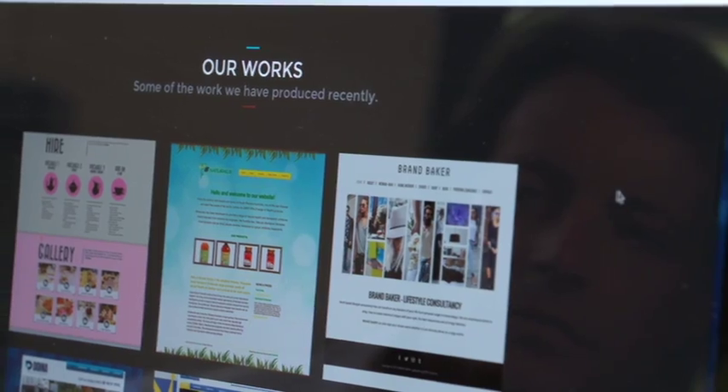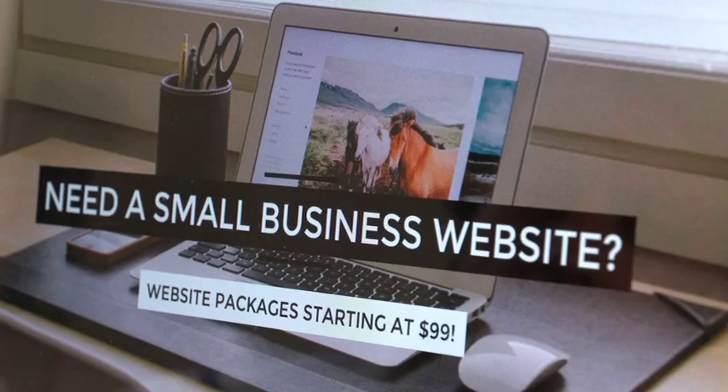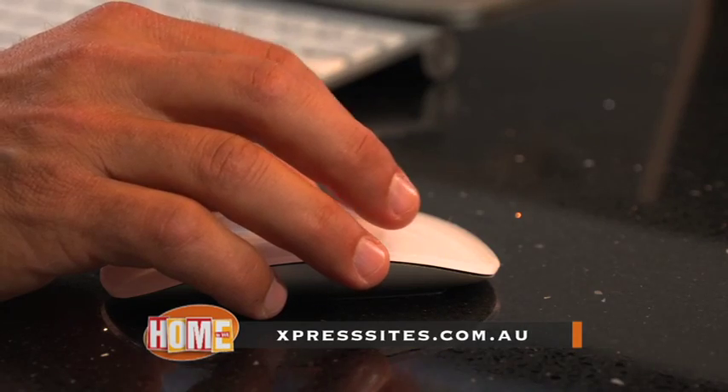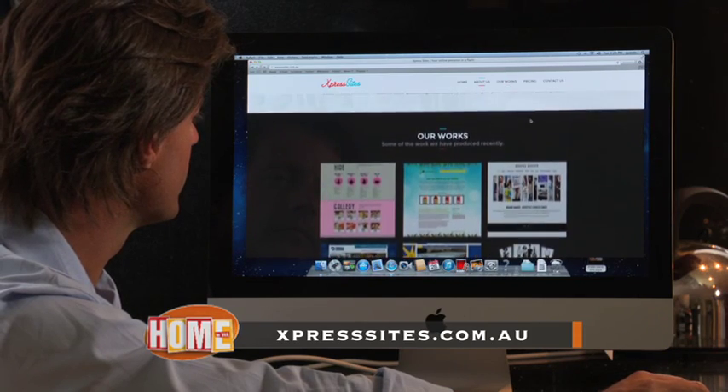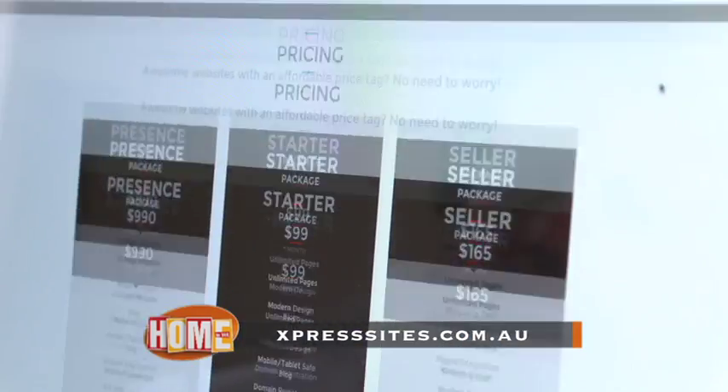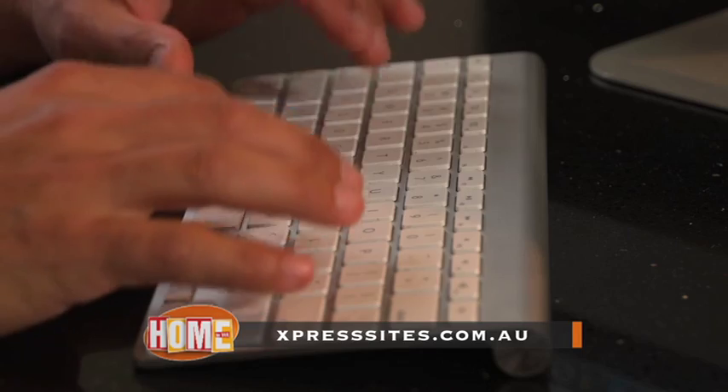Like most businesses, Home in WA relies on its website. So we've teamed up with Express Sites — producers and creators that specialise in all forms of website service. Express Sites can design and manage your site including website analytics and more. Building a website can be daunting, but their expertise, design, knowledge and industry know-how will get you sorted easily. Your new Express Sites website will have style, quality and movement even if you are a small business — simple, clean and effective. Call Lesley on 0405 999 559 or go to expresssites.com.au.